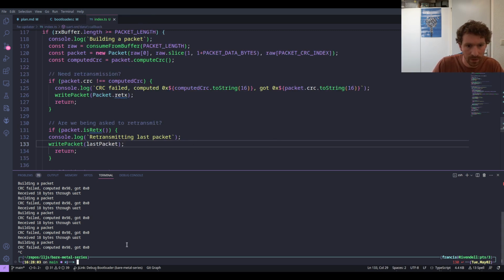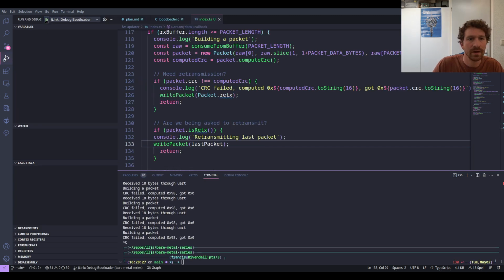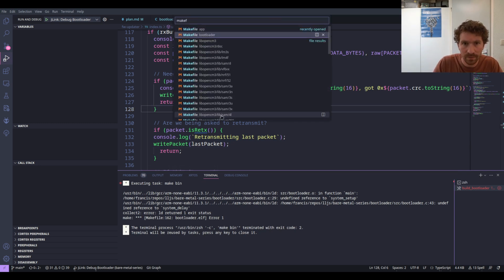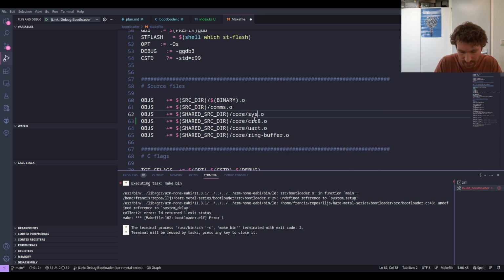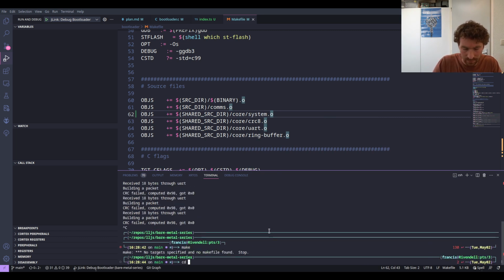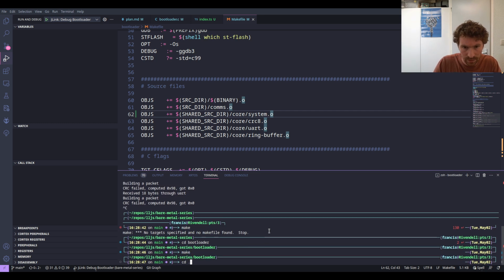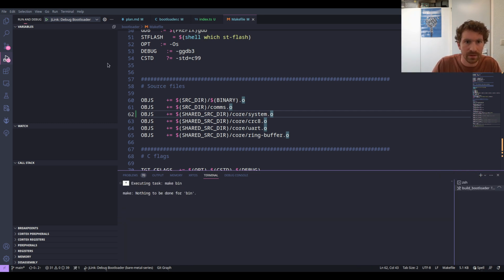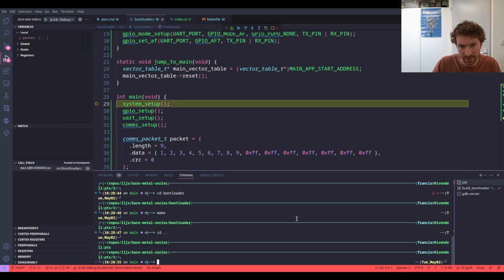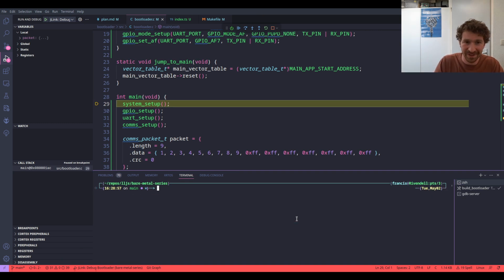In the firmware, I'm not sure exactly what firmware image is on there now, because of course I've been testing. So what I will do is first run the debugger in the bootloader. And of course we need to update the makefile as always, so we're missing the system. That should be everything. So let's make. Okay, so I'm going to run the bootloader in debug mode. So here we are, and now we can actually run the program, and we can be fairly certain that there shouldn't be any UART traffic. Alright, we're waiting for a packet.